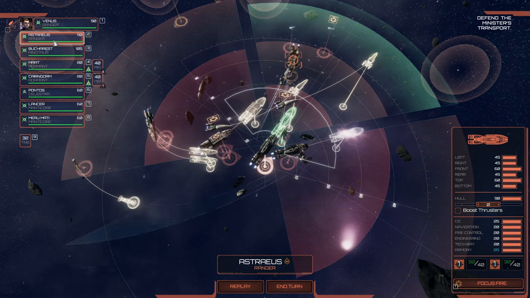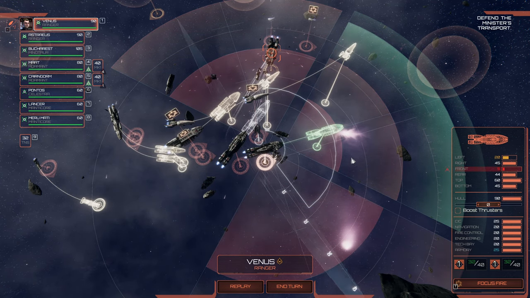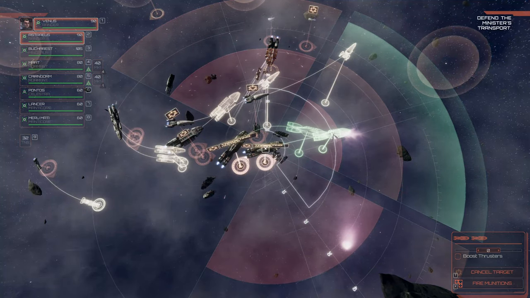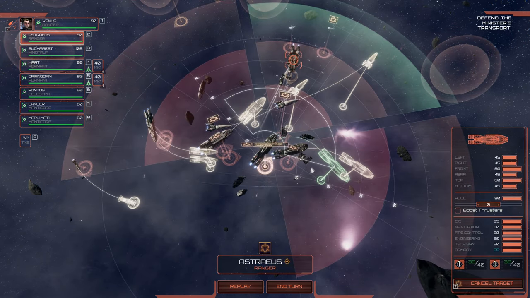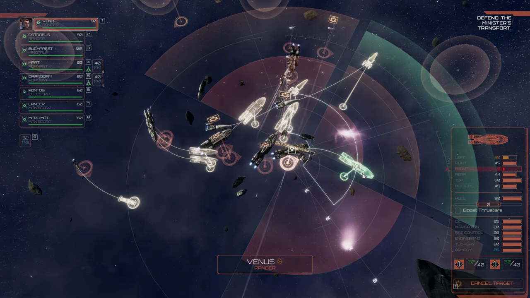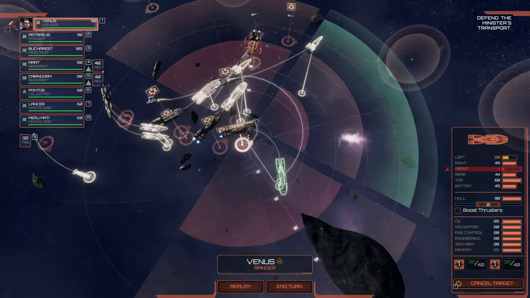Danger one. Focus right there. All right, he's probably going to take a little bit of damage. On it, Commander. Let's pull out. And now this one, stay here. This front. Pull out. He can still shoot missiles. All right.